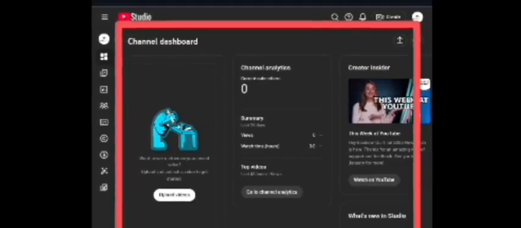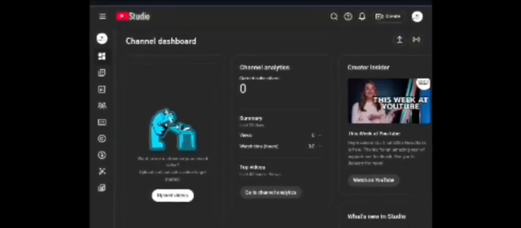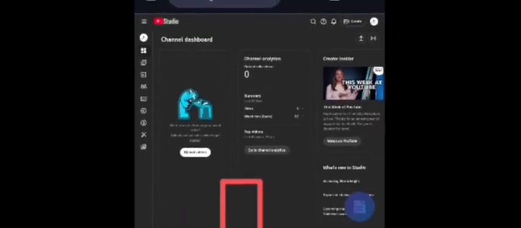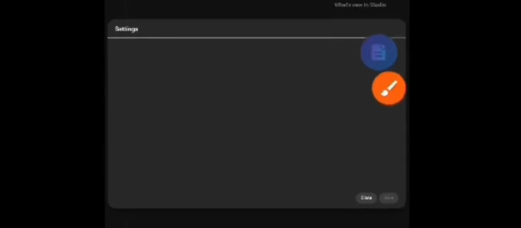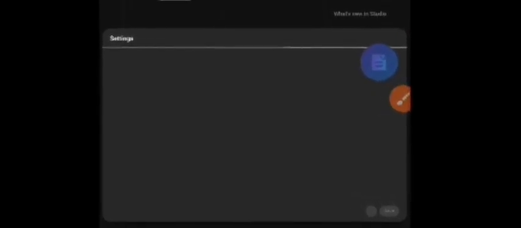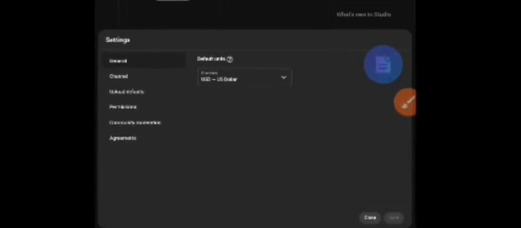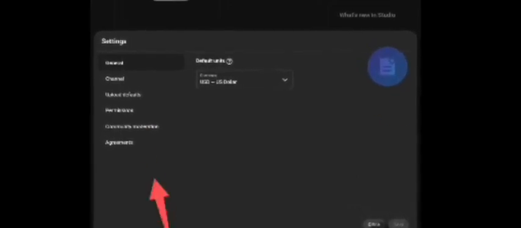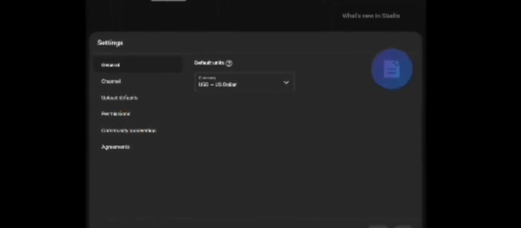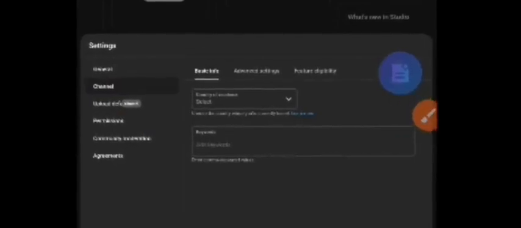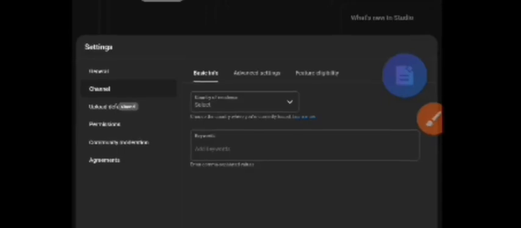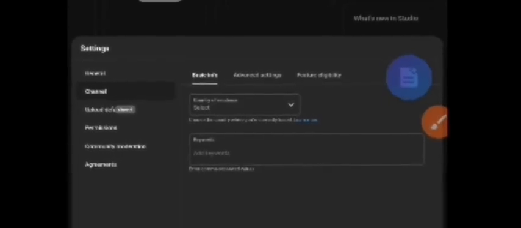But before we proceed, what we will do first is to come down below this location here. Sorry, let me use the other one. This thing that is down here is a particular place. There is the settings. So that is where you will click, and then put some major things in order. Now you will move to channel. You can see this channel after the general there. You move to channel, and then you click advanced settings. But before you go for the advanced settings, you click on your country of residence.